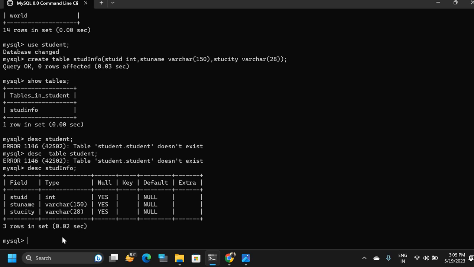For putting the values, we have a query which is insert into table and then the table name. Here our table name is stud info, and then values. So the query for entering the values is insert into table name, and put the values. First we have an integer, so student ID, here I can give 11, and then student name, let's consider Sanju. Because it's varchar, we have to put it in double quotation marks or single quotation marks. And then city is also a character, so we have to put it in double quotes or single quotes. So here I can take Thane. Okay, let's enter.